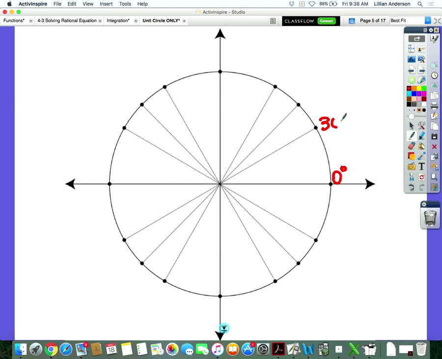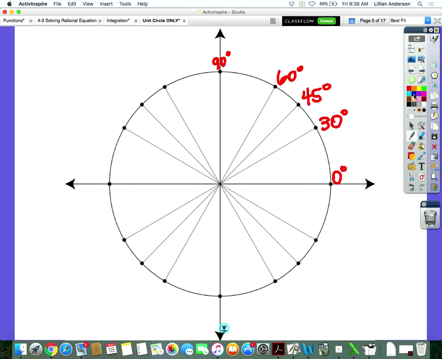It is 30. The next one, 45. And this one up here, 60. Yes, these numbers just aren't arbitrary. If you wanted to pull out a protractor and measure, this would be at 30 degrees, this one at 45, and this one at 60. The top one, of course, is 90 degrees, okay? Now, before we continue to the rest of the other quadrants, let's do the radians next.